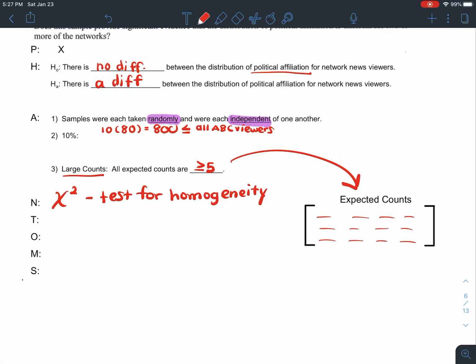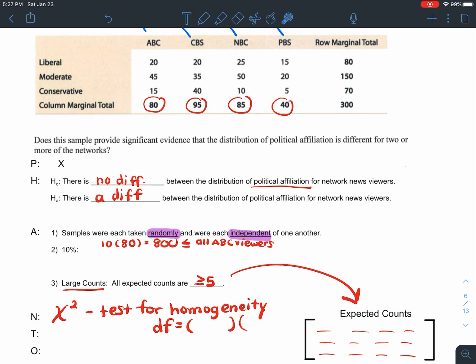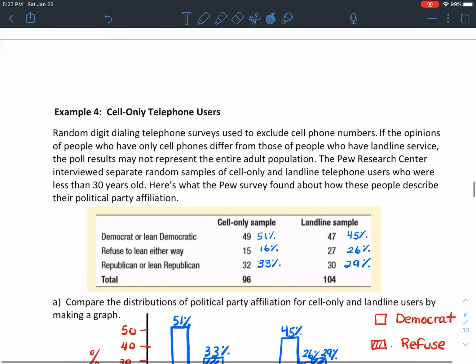Okay. One last thing I just want to fill in on this one without filling in all the remaining parts of this is, don't forget, for these problems that are presented in tables like this, the degrees of freedom are always number of rows minus 1, so we had 3 rows, so that would be 3 minus 1, 2, times number of columns minus 1. There were 4 columns, minus 1, that would be 2 times 3. Degrees of freedom would be 6. Okay. All right, that could be ran on the calculator there.